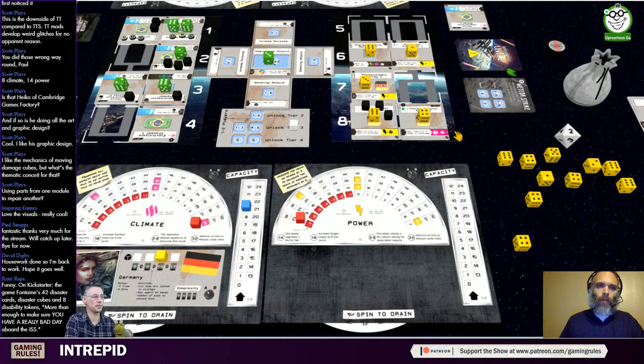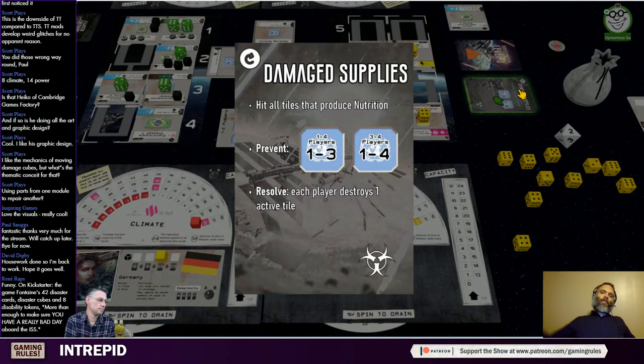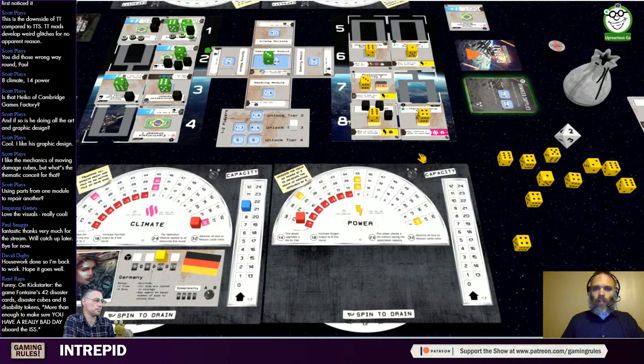Alright, damage supplies. Hit all tiles that produce nutrition. This is going to trigger every round again, so we can prevent it by placing a dice 1 through 3 here. We can resolve it by each player destroying an active tile. So it's going to trigger right now no matter what, so let's just do that. So it's going to hit this guy, and it's going to hit this guy. And now we can discuss if we feel up to resolving it or if we just want to prevent it.